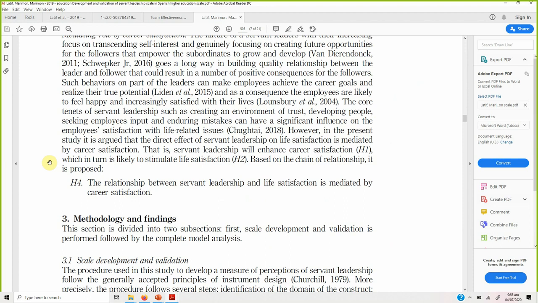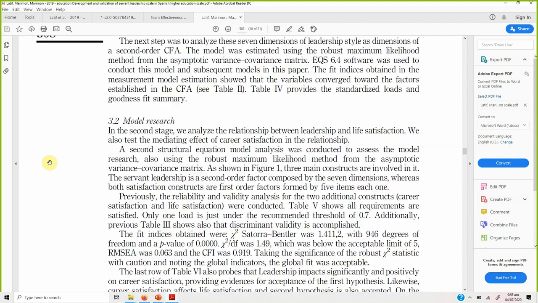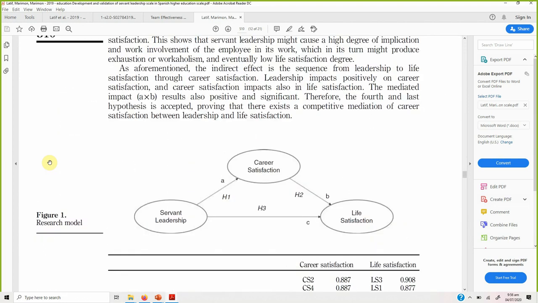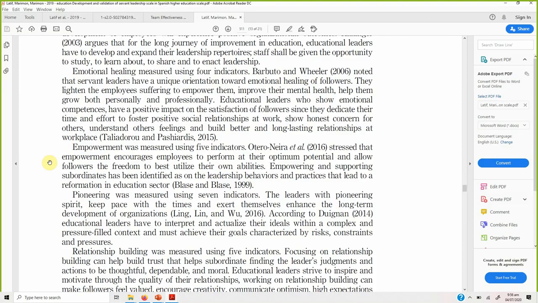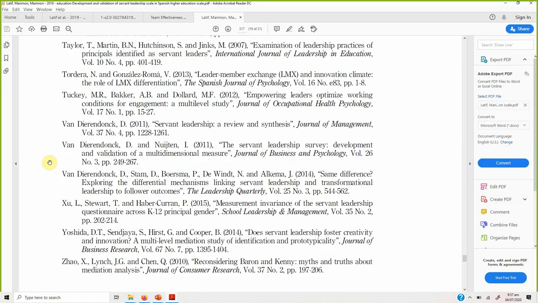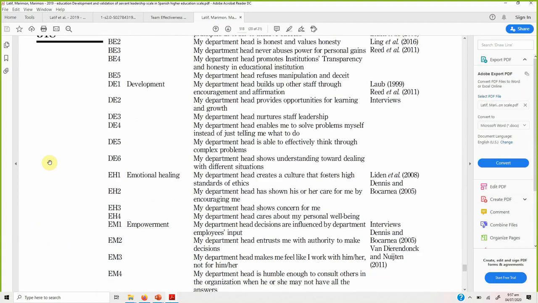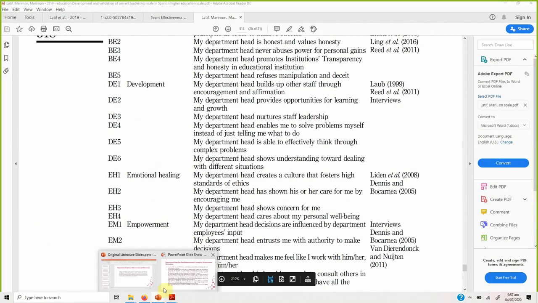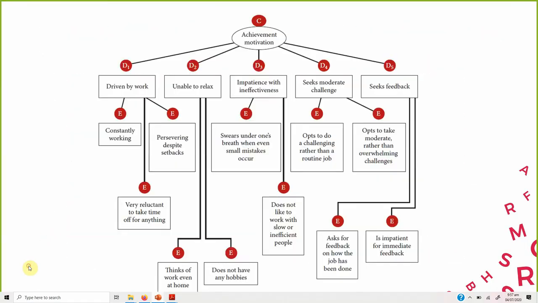So here the scale is available. You just need to copy it and make changes if they are required in your study. Obviously you can change these statements to suit your study settings. Here are the statements, just copy and paste them, give the reference of this paper and use it. Now, or there is a book.